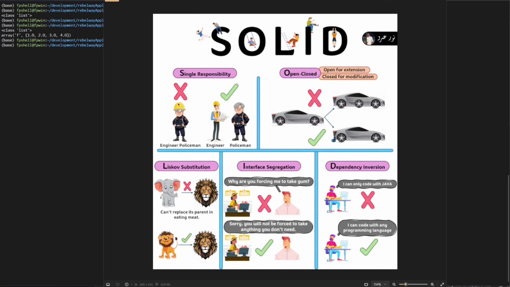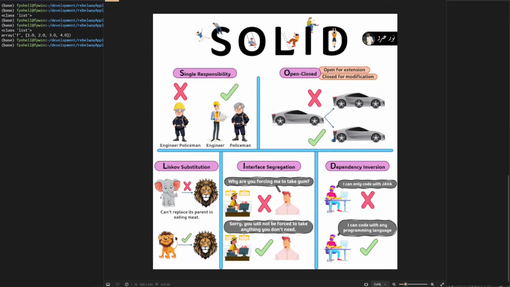So if you see this great example here, let's say you're creating a character class or you have some sort of user class. It would be a bad practice if you create an engineer-policeman class, right? The best way of taking this approach will be to create a class, and then your objects will be either engineer or policeman.